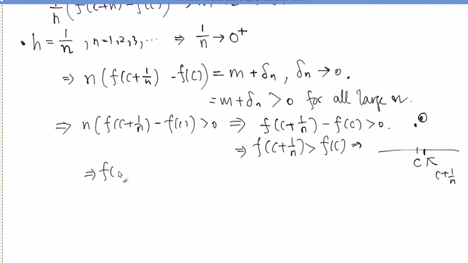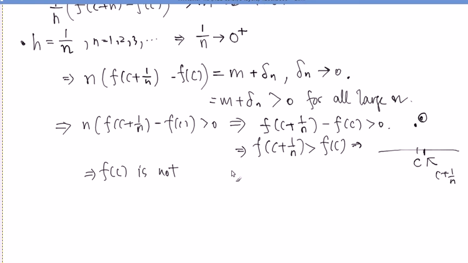F of c is not something. What is that something? It's always higher right next to c, no matter how closely you zoom in. It's not equal to c, and it's not less than c either. It's about something being higher and lower, right?